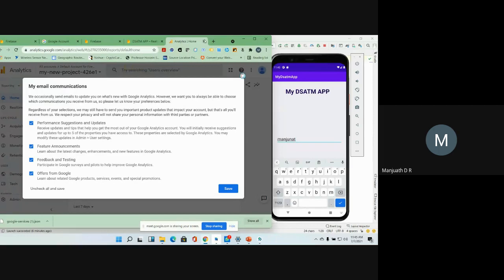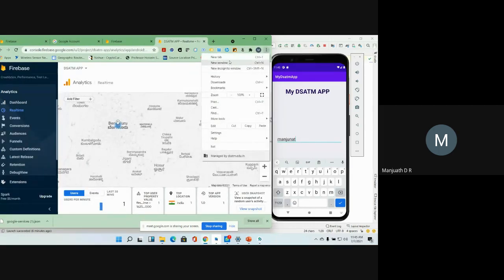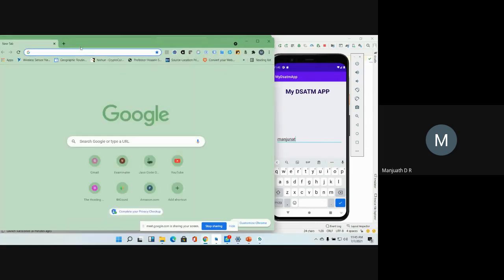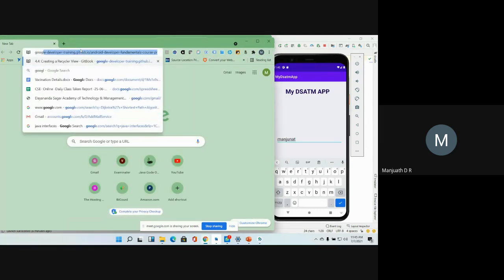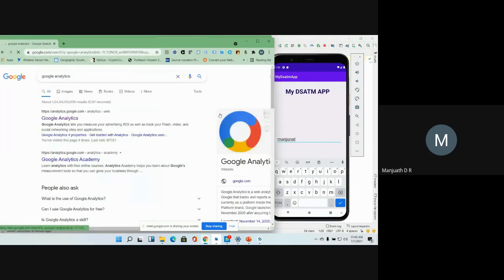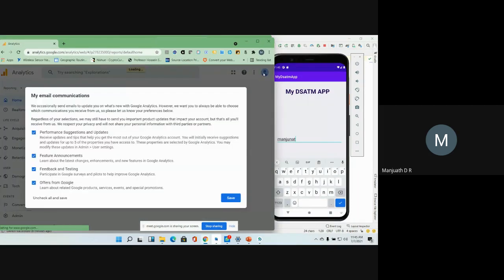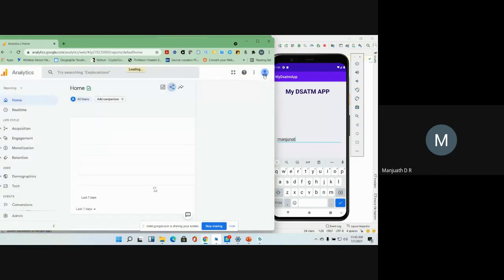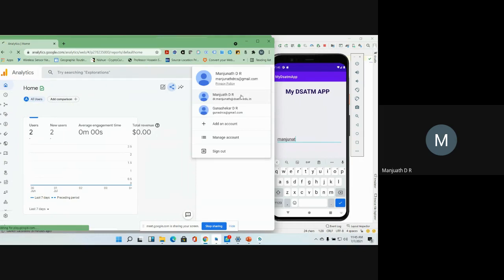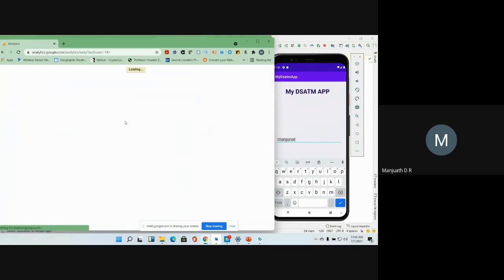Since I have a different account associated with my analytics, I just open a new window, Google Analytics. I change the user to a different one, so I change to Priya Manjuna. This is the one used.